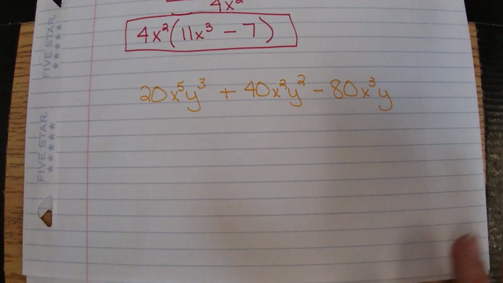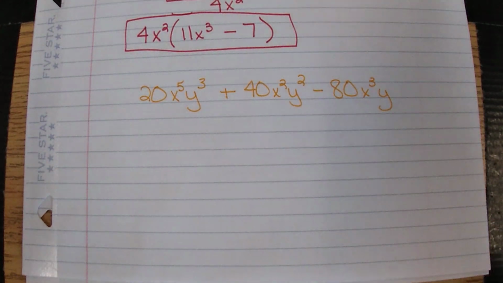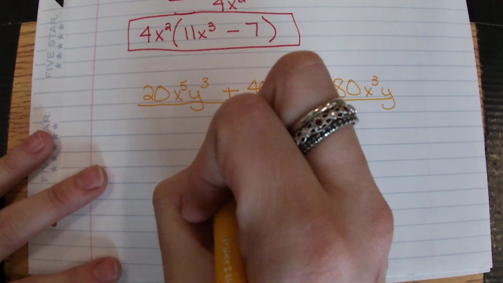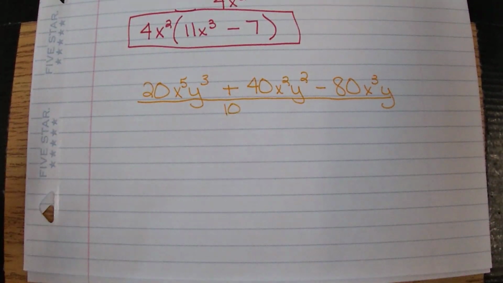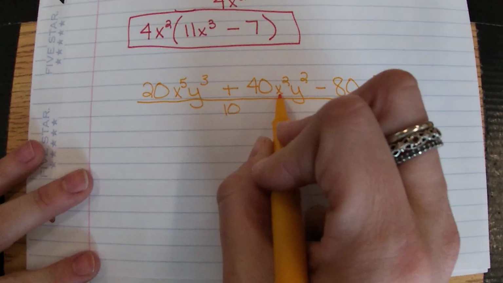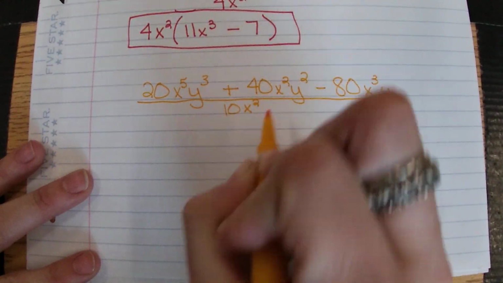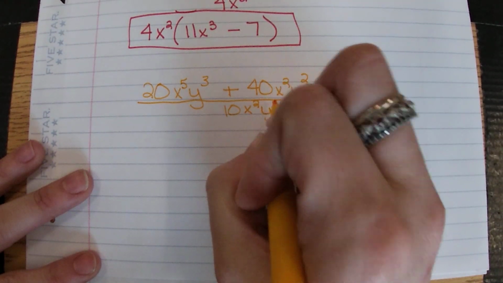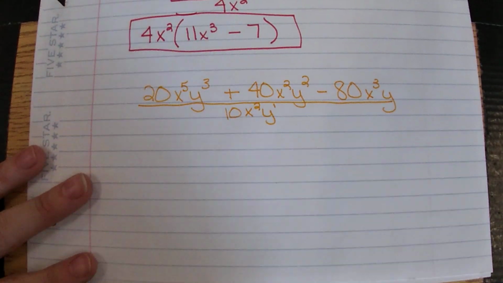Now, I'm just going to pretend, I think most of you would probably look at this and find 20, but for whatever reason, let's just say you only saw 10, which would be fine. Just like we did yesterday, we then look: do they all have the x? The smaller exponent is 2. Do they all have the y? The smallest exponent is 1. So we would divide that out.